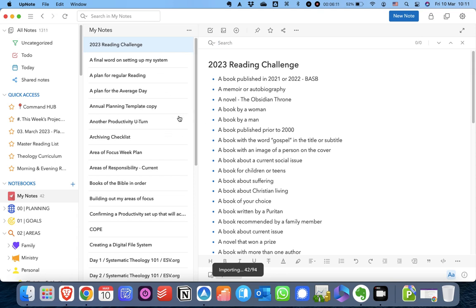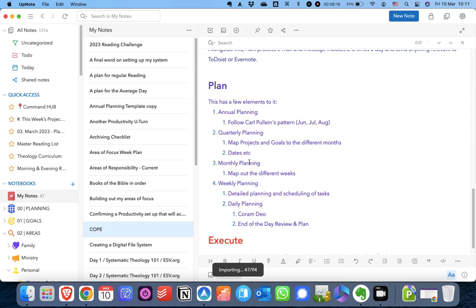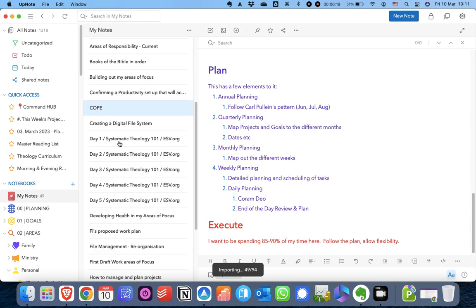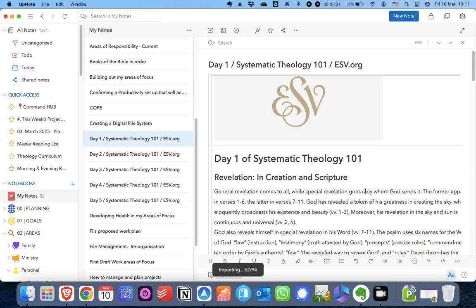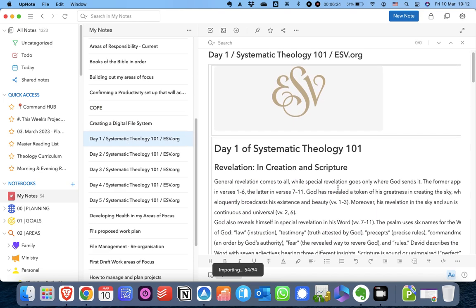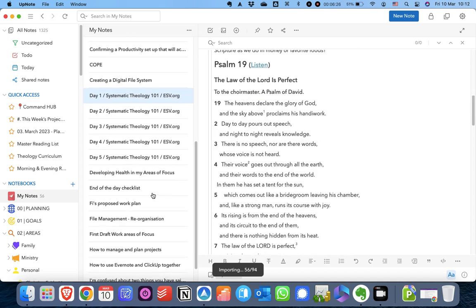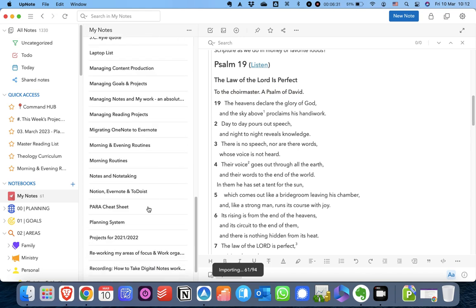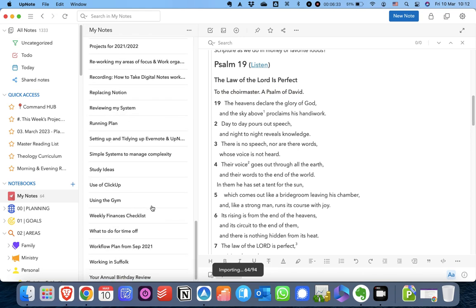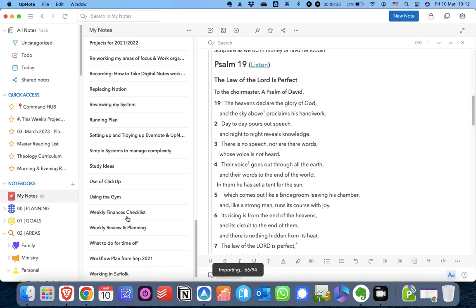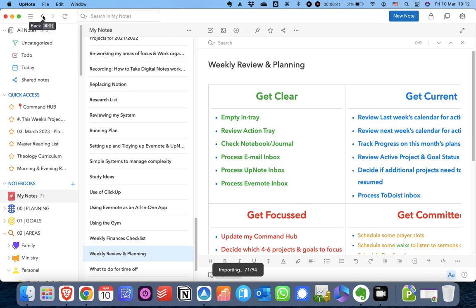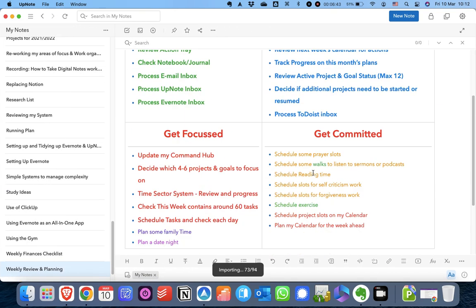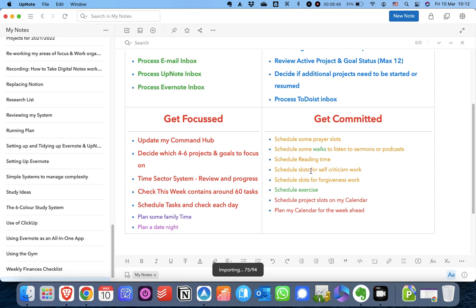So you've got bullet point lists there. You've got different colors that come in. This is an HTML note in Evernote, and you can see that it's brought that in really well. There are tables as well. Here it is, the tables one. There's the one with the table that I wanted to show you, weekly review and planning. Just get rid of the sidebar there. So the tables come in pretty well too.